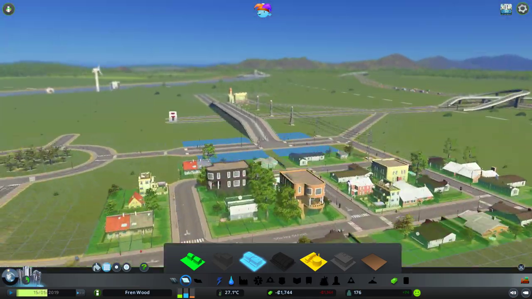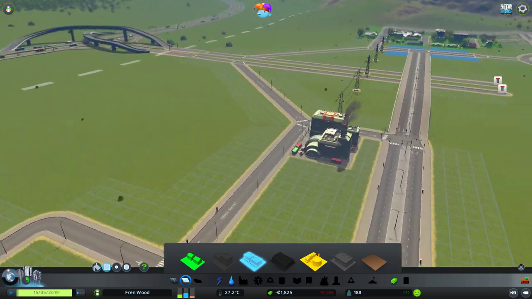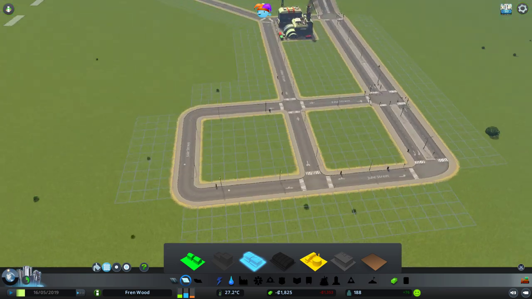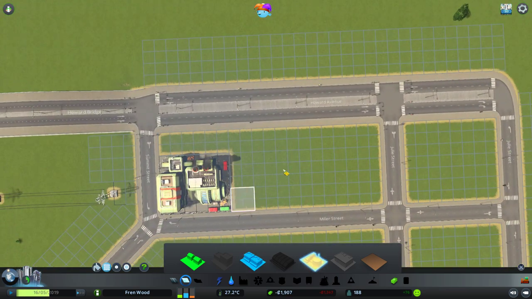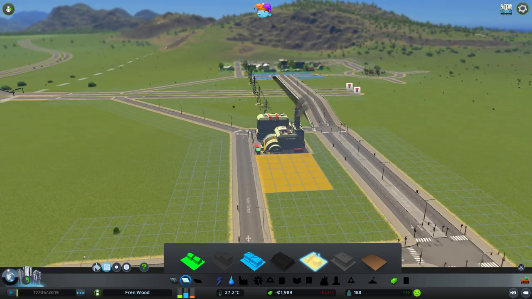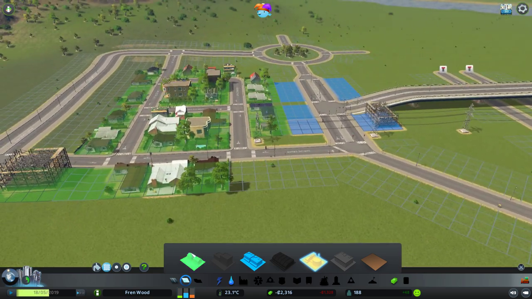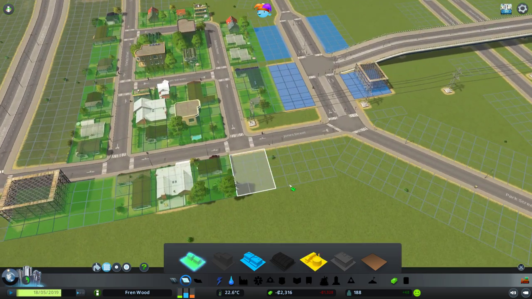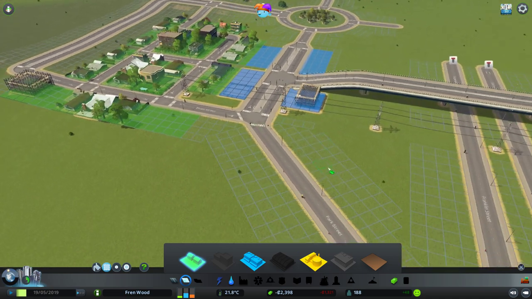I want to get a lot of public transport into the city, lots of trams, buses, trains when we eventually unlock them. And then this will be some industrial eventually, so we'll start building next to the power station just to make it easier for the power to link. And we shouldn't be too far away from our first milestone now. And I don't want to bring this zone in too close to the highway exit.